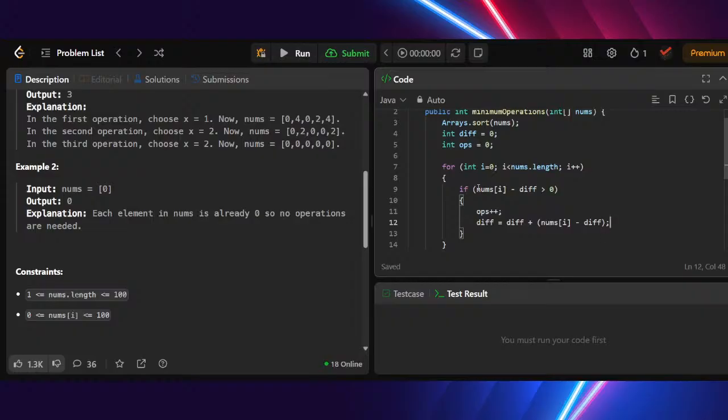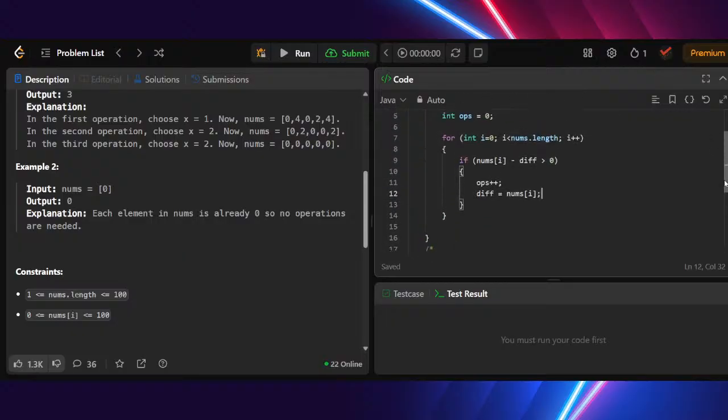Then doesn't the diff just become equal to nums of i? It does, which is what was exactly happening. So what that essentially means is the number of unique elements in the array.